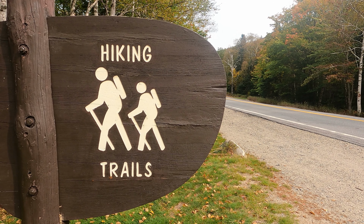And this shows our little route that we're going to take. There are a couple of mountains here. There's Old Speck down here, and up at the top here we see Eyebrow. Table Rock is to the right over here. So when we get to Table Rock, we should be able to see those other two mountains.